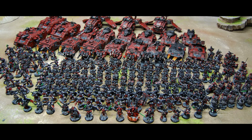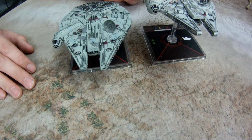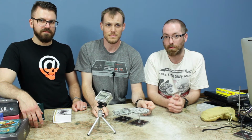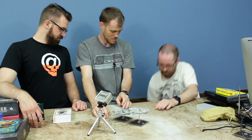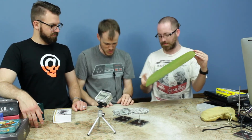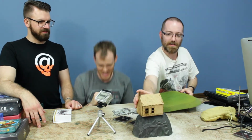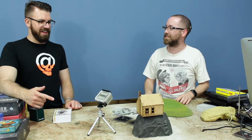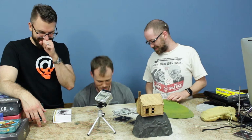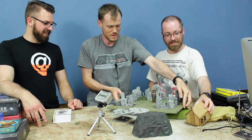X-Wing is played on a flat surface with maybe some cardboard cutouts for asteroids, and if you're really into it, you can get the 3D asteroids. A lot of the miniature games like Warhammer will actually use terrain tiles. And that's a simple piece of terrain. Let's see what else we got down here. Oh, we got all kinds of stuff. We got a house. We got a house on a hill. Oh wait, that's a different game. That doesn't look like Warhammer 40K. Oh wait, look at this. Here's some Warhammer 40K. Oh, there we go. Invade the sweet cottage. Oh, okay. That's definitely 40K.